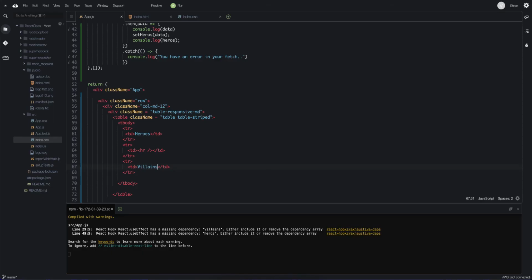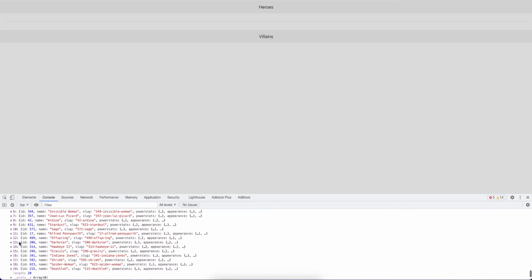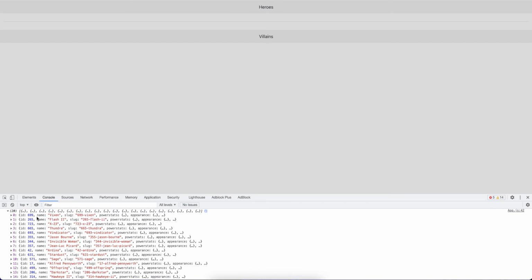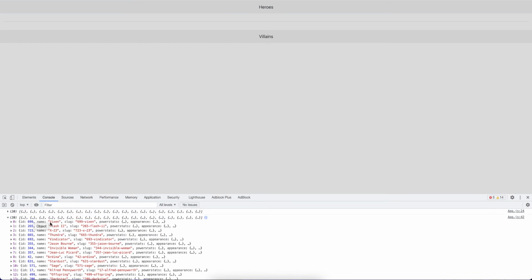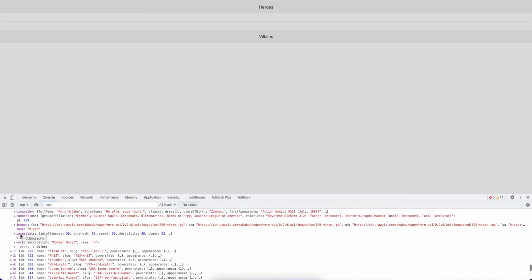Okay, so let's think about how we would like these heroes and villains to be rendered. Now, if one actually takes a look at the data, we have 20 heroes and 20 villains. We can see that each individual has a name and some characteristic or some data.